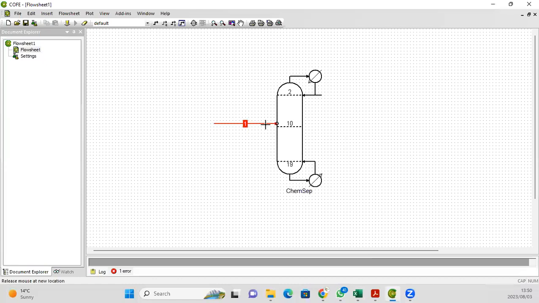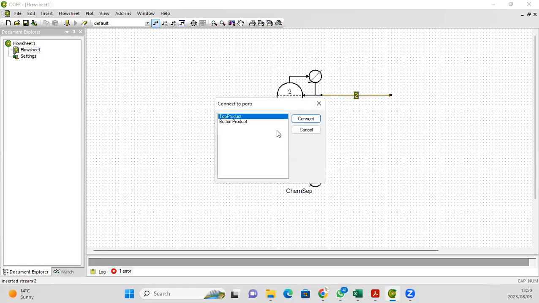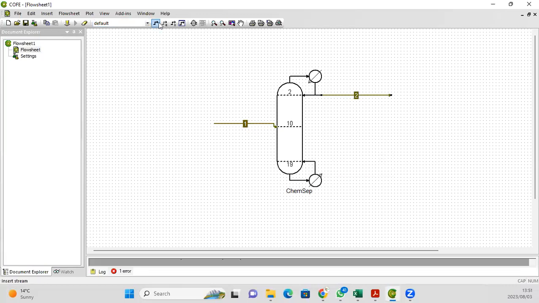So let's make sure that our feed actually goes into the column, and we're going to have our outlet streams. Top product. Now we're going to have bottom product. Okay. Let's see. Right. You'll see that it does not want to run. So there's a problem already, but that's the first problem I came across. Now that is easy to solve, but it still doesn't solve our overall problem, and I will tell you why.